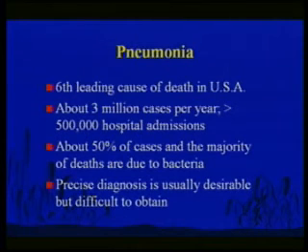Pneumonia is a big problem. It's the only infectious disease which is in the top 10 causes of death. The United States, about 3 million cases a year, 500,000 hospitalizations, especially in the winter. About half the cases and most of the deaths are from bacteria. When we talk about pneumonia, there are lots of things that can cause pneumonia, and frequently we don't know the etiology of pneumonia. But serious pneumonia that leads to death is usually a bacterial disease.